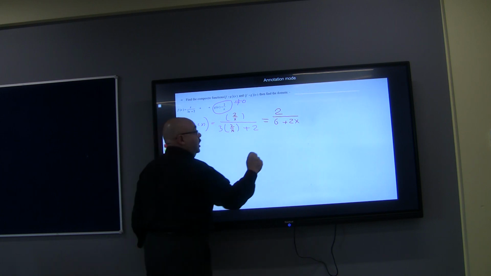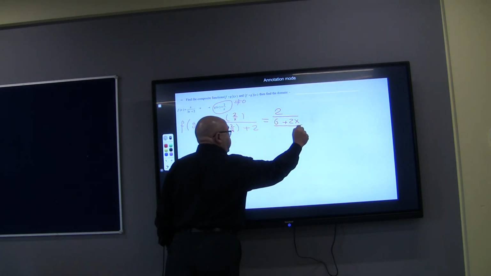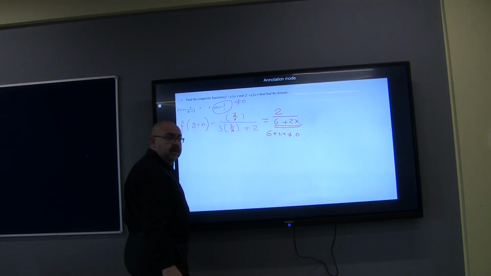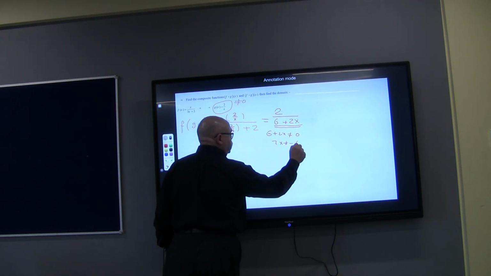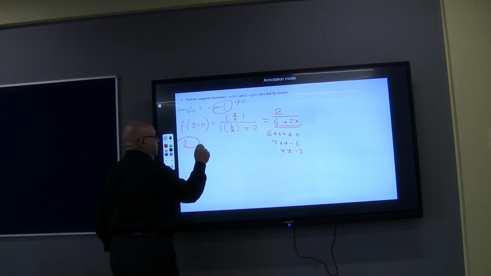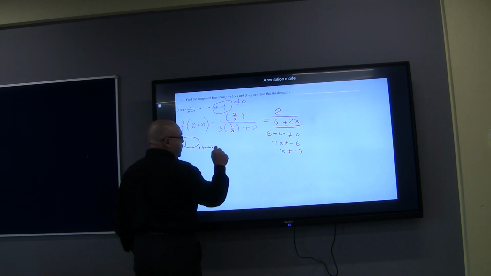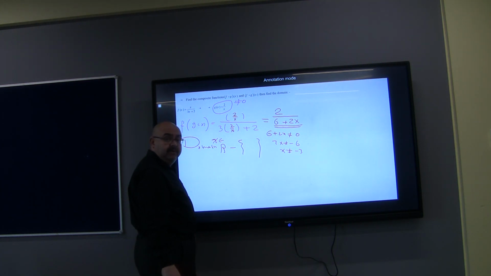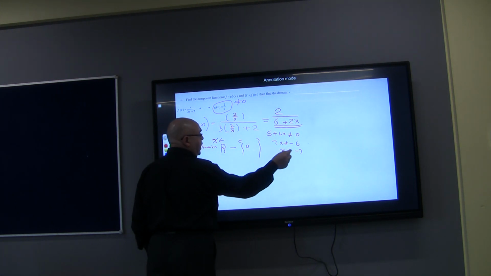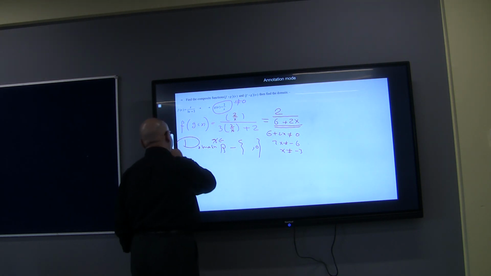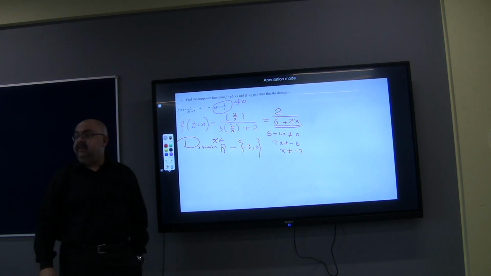Here still, if I want to find the domain, there is a restriction for this domain. 6 plus 2x shouldn't equal 0. That's 2x shouldn't equal negative 6. X shouldn't equal negative 3. The domain for the composite function, now we can state it. The domain is going to be: x belongs to R, except two numbers. Two things you will have to take out from this domain. The first of them is 0, and the second is negative 3. I would always prefer to write the smaller number at the beginning, so it's going to be negative 3 first. This is the domain for the composite function.